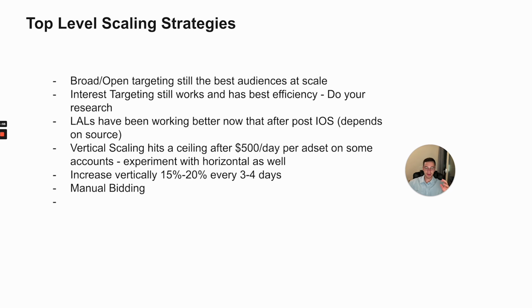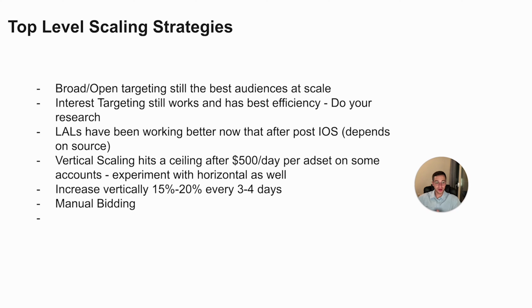So do your research, come up with a few different groups of interest targeting. This would also be very helpful from the research you did previously in the creative process, with some interest targeting stacks. Lookalikes have been working much better now compared to right after post iOS 14 happened. But again, it depends on the source. You need to have the best things that are working, obviously not pixel-based audiences, so customer lists, LTV audiences, subscribers, or maybe some pixel purchase event audiences based on that.